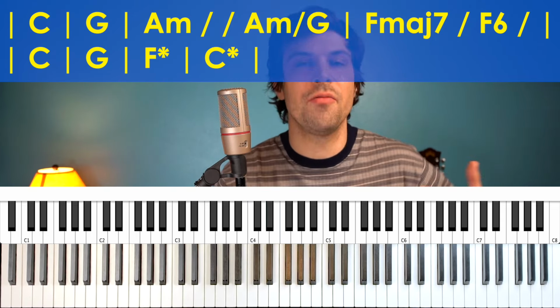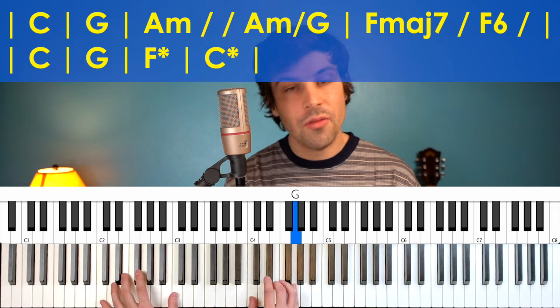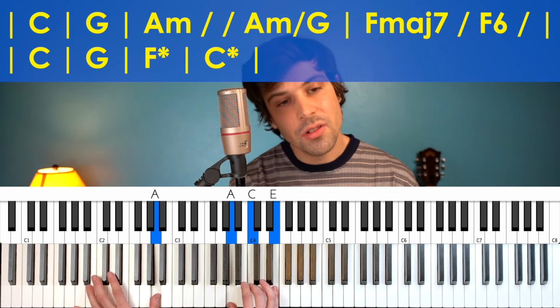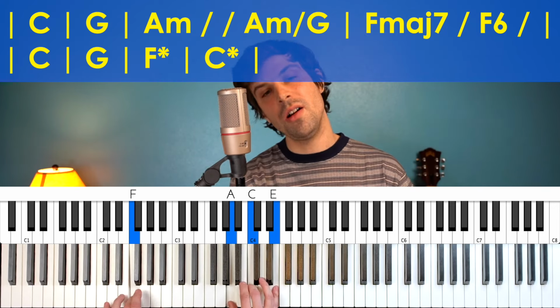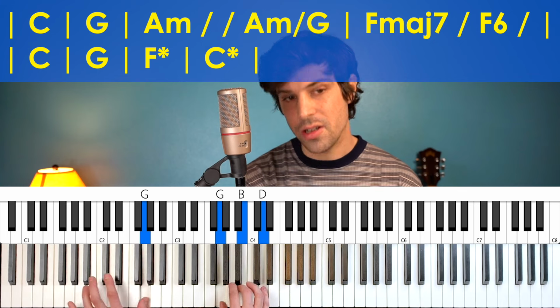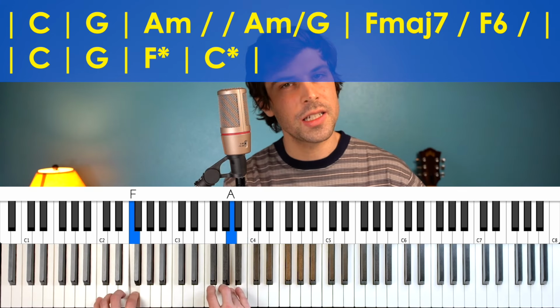Just makes the rhythm feel like it's moving a little bit more. 1, 2, 3, 4. And we can do this part the same way.